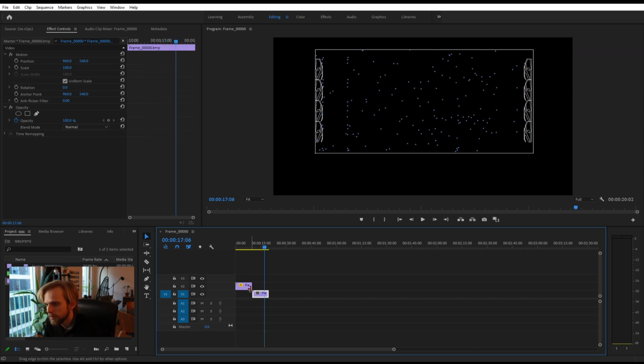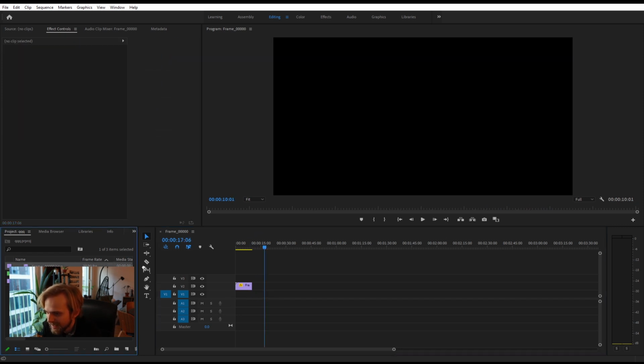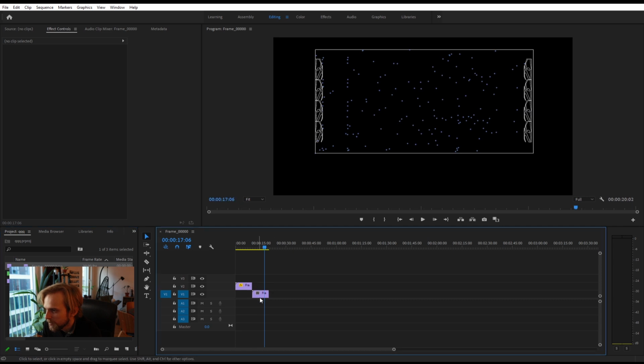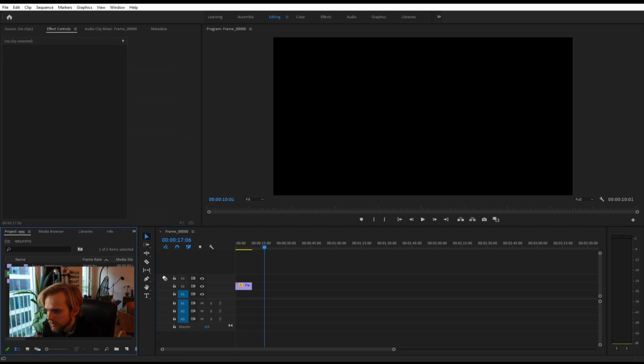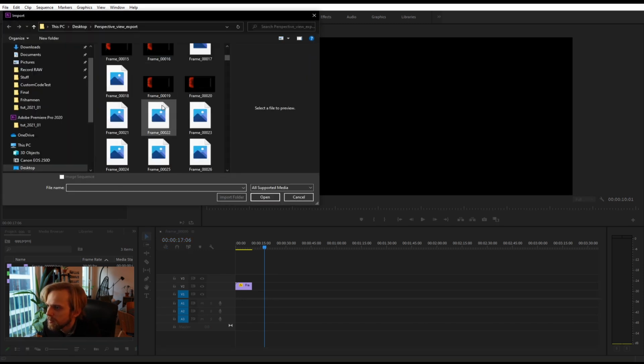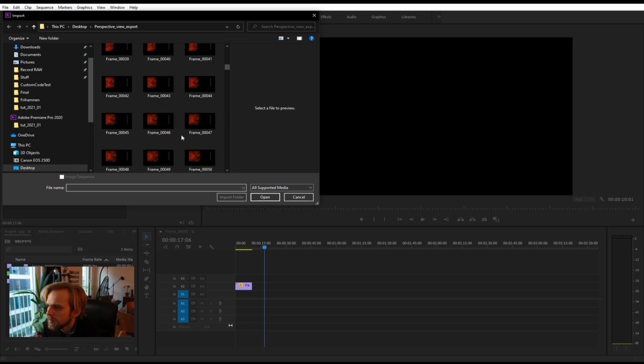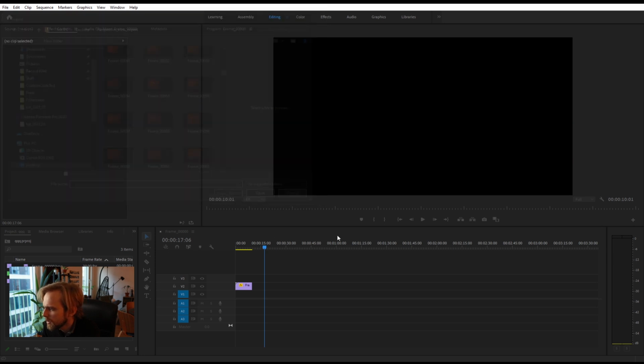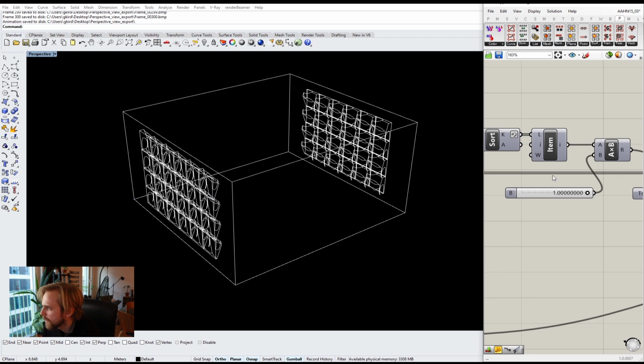No, that's not the perspective one. Keep messing it up. Wait, where's my perspective one? Is this the perspective one? Did I import the incorrect one? I imported the incorrect one, didn't I? Yes. Wait, that's weird. This is the side view. Why is it doing that?